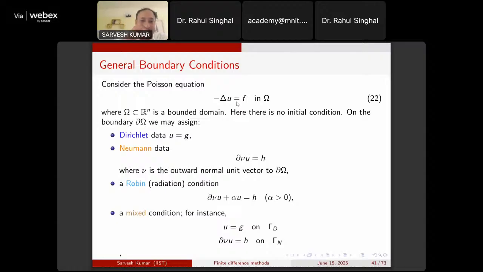There are basically four types of boundary conditions we come across, which I'm defining on a bounded domain. If unbounded domains are there, we have a different type of boundary condition, which I don't think I will discuss here. One is what we have just seen, the Dirichlet data. Here the domain can be a rectangle or anything. Suppose I know the solution on the boundary, u equal to g. Think of a tabla: this problem can be interpreted in different ways. Given f, an external force, find u which satisfies the equation with u equal to g on the boundary. This is the famous problem posed by Dirichlet.